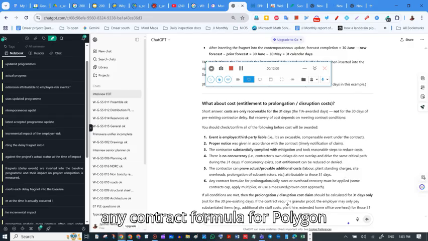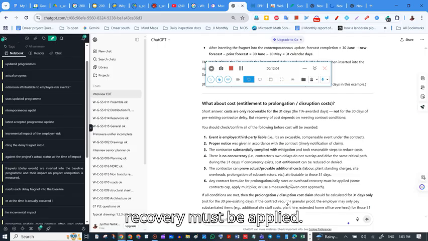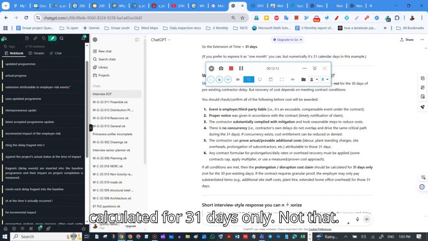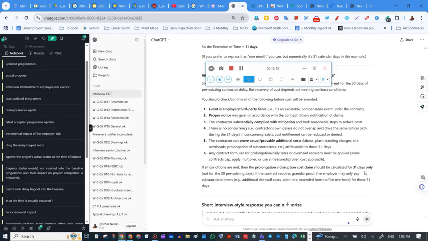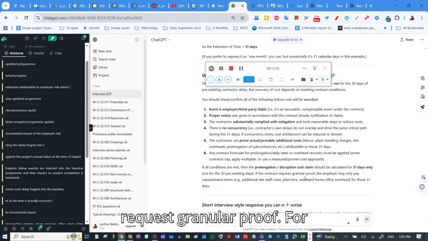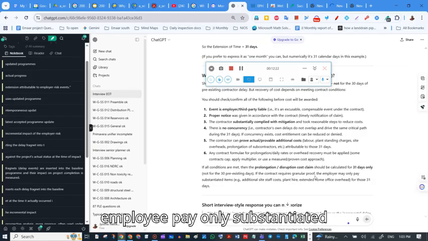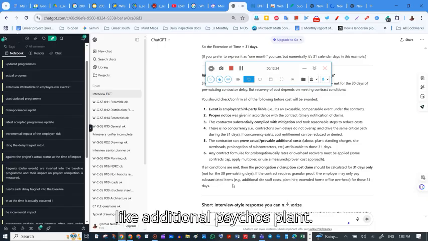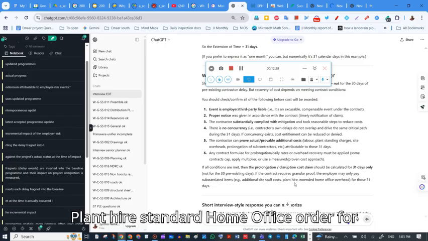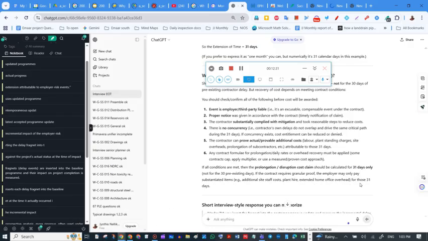Any contract formula for prolongation and rates and overhead recovery must be applied. So if conditions are met, the prolongation disruption cost claim should be calculated for 31 days only, not the 30 pre-existing days. If the contract requires granular proof, the employer may pay only substantiated items like additional site costs, plant hire, extended home office overhead for those 31 days.